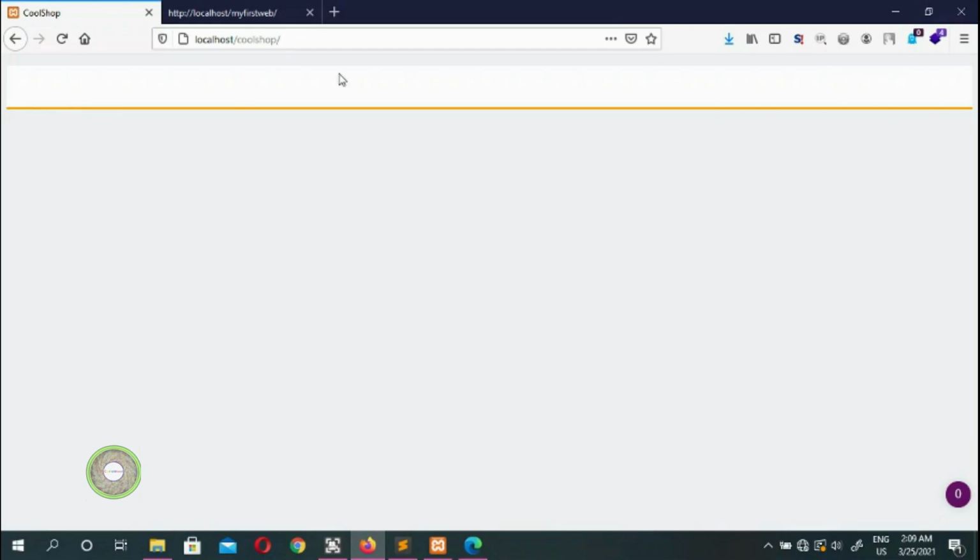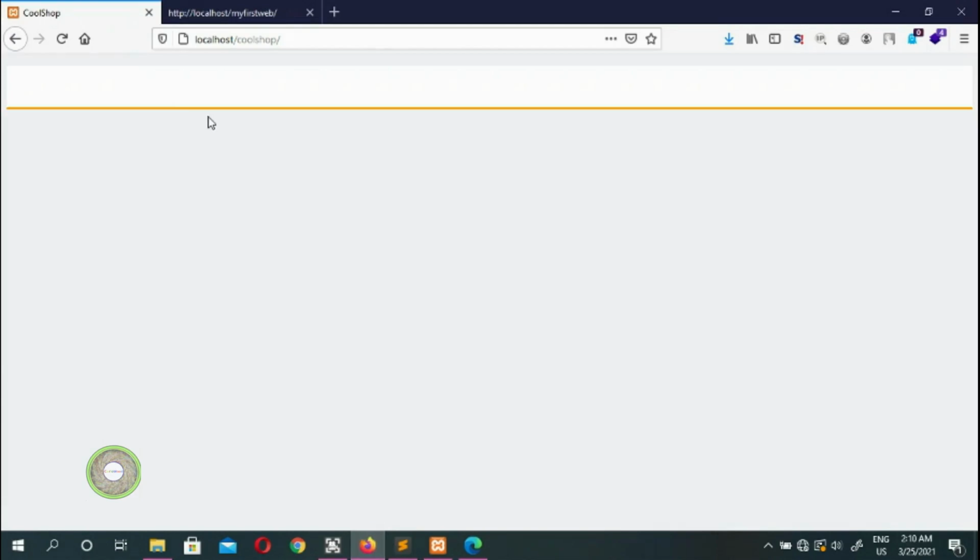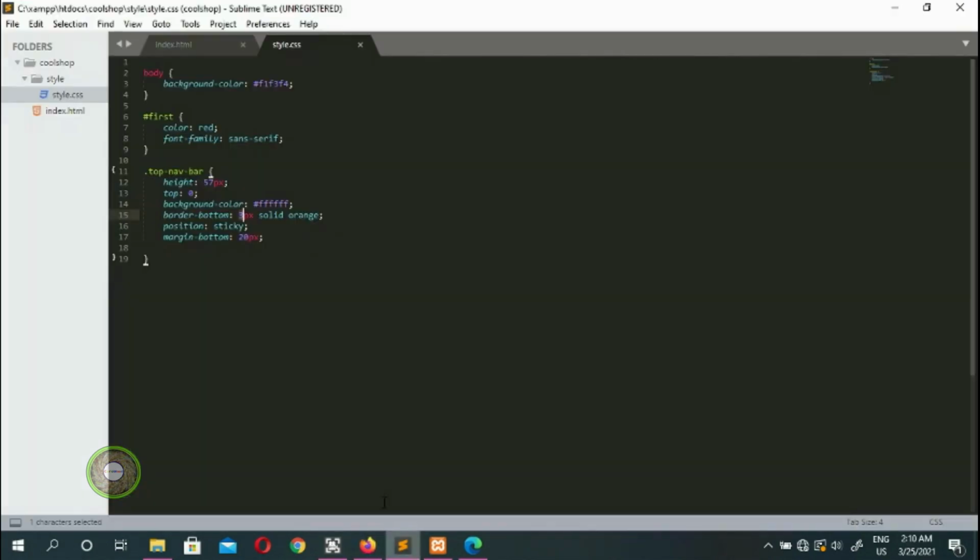It looks very cool and professional, one of the most professional looking websites. So we put height 57, top 0, background color white, border bottom 3 pixel, because 3 pixel is thick. You can put 5 pixel or 10 pixel. Our position is sticky, we don't want it to move. And margin bottom is 20 pixel.